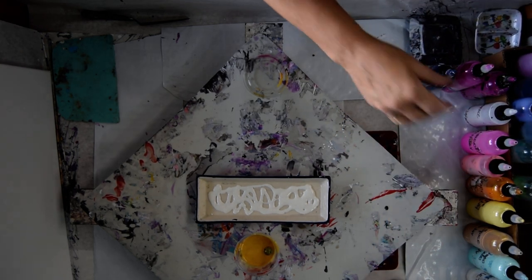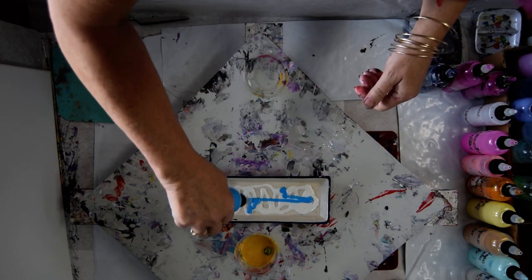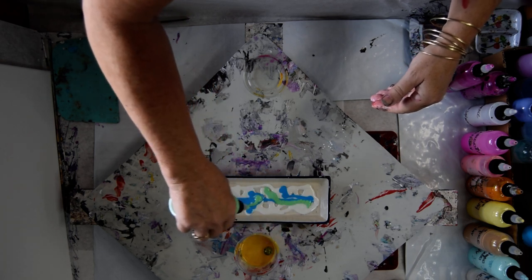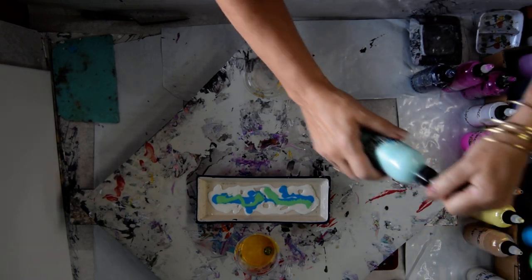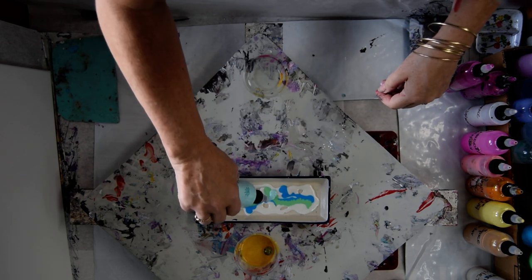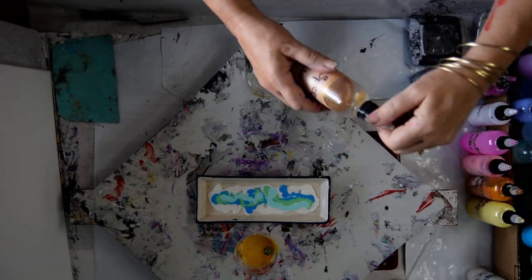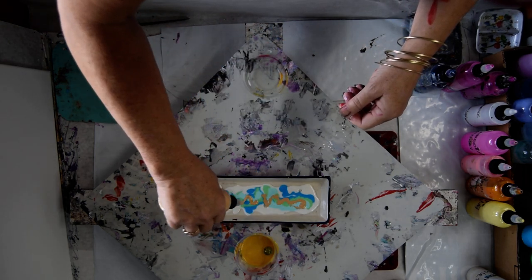I've got to start somewhere, so I'm going to start with my favorite Blue Grotto. And some Sea Glass — these are Frosted Sorbets. I'm not sure how much I can get in there. Mermaid Scales is not part of the Frosted Sorbets, but it's certainly in that same family and it's a gorgeous color. It is also a primary element. I'm going to throw in some Indian Spice, which is the bonus color that comes with the Frosted Sorbets — the primary elements.